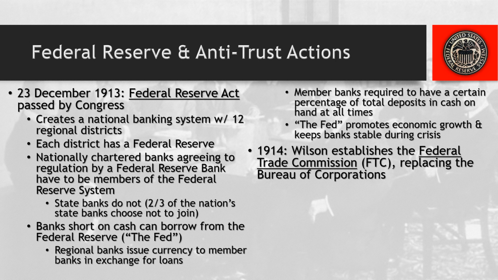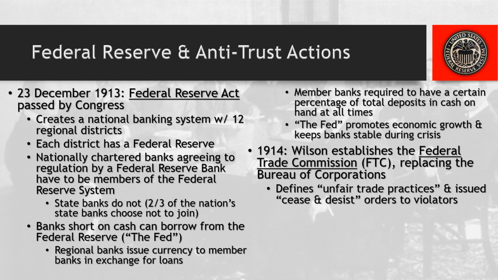And Wilson also establishes the Federal Trade Commission. Okay, this is something that replaces the Bureau of Corporations, which was relatively ineffective, to be quite honest. This is what ends up becoming an even greater oversight into trade practices that are considered to be unfair or even criminal, and is able to issue cease and desist orders to anybody who's a violator of it. Okay, so if you are a corporation who is violating the law somehow, rather than the government looking the other way and practicing the laissez-faire tactics, the Federal Trade Commission comes in and slaps you with a cease and desist order, or will even potentially shut you down altogether if there's so much corruption. Okay, so this is again a step in the right direction for the federal government.